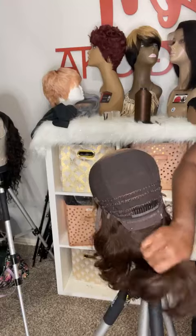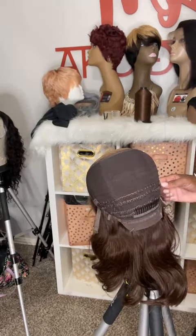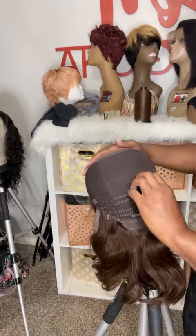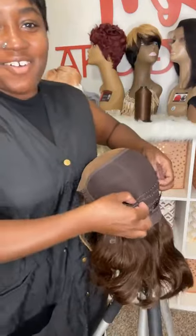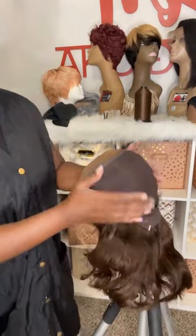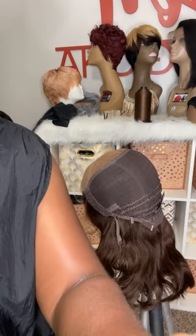But look how neat my stitches is. Like, I don't play about these stitches. Period. See that? Look. See that? Look how firm it is. Firm, baby. That's what we do. I'm trying to tell y'all.